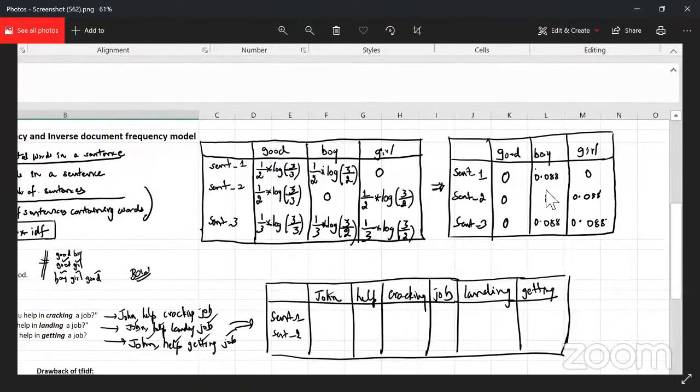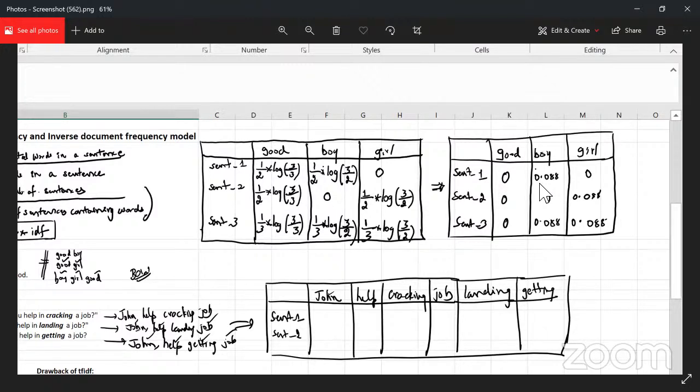You'll be getting values like 0.088 and so on. But again, the problem here is the weightage. It is giving weightage to some words, but more weightage is going to the word boy, around 8% weightage, while the word good gets 0% weightage. So it is giving weightage to words that are not related to our task, and humans would not give more weightage to those words. I'm expecting more weightage to be given to the word good, not to the word boy. So again, TF-IDF is going to be a problem.